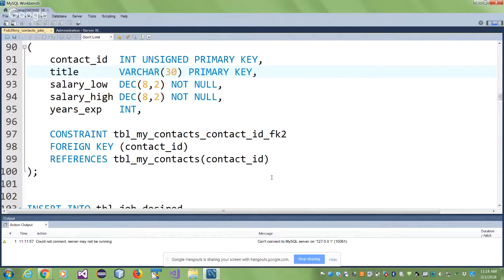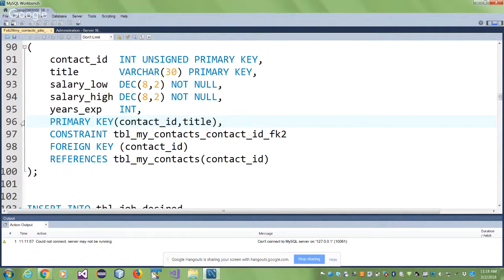And the other option, which we've done before, but I'm showing again just so that you know, is you can also do it this way. You can write the word primary key here and write these two fields inside it. That's another way of doing it. Both these are allowed.